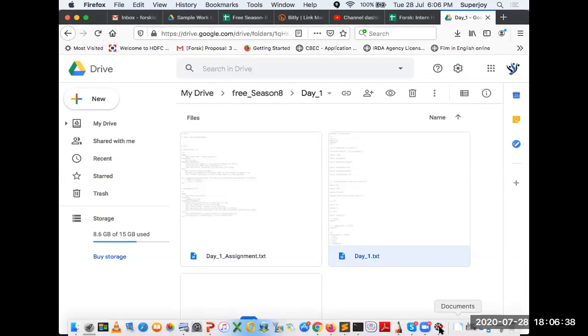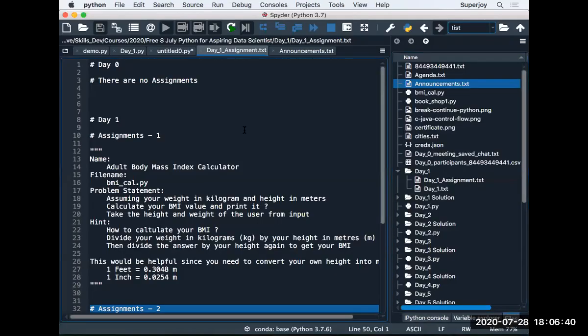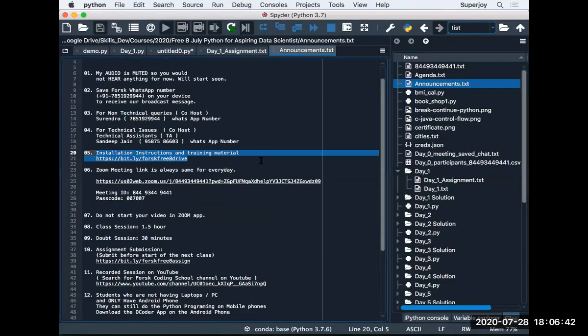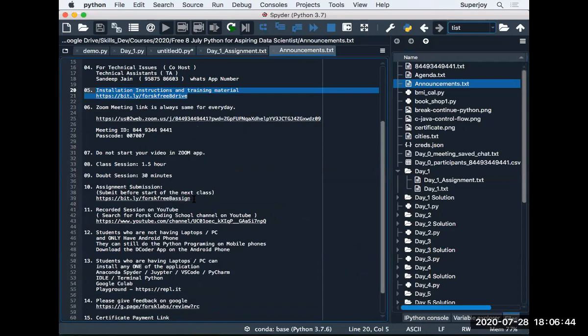Okay, guys, let me tell you how you can upload your assignments as well. I'm just going to tell you that you can upload your assignments through a Google form, guys. So this is the Google form, right? So this is the Google form through which, oh, just a minute, guys.